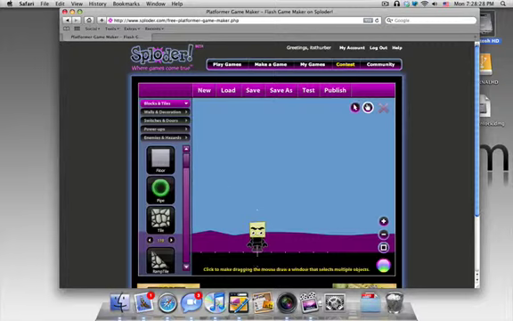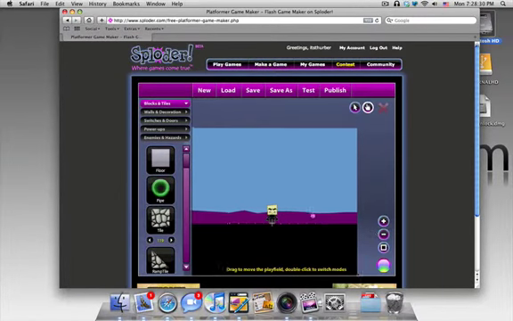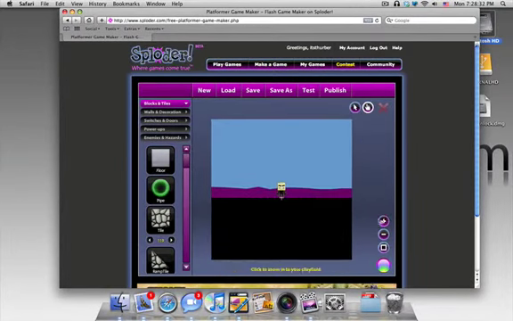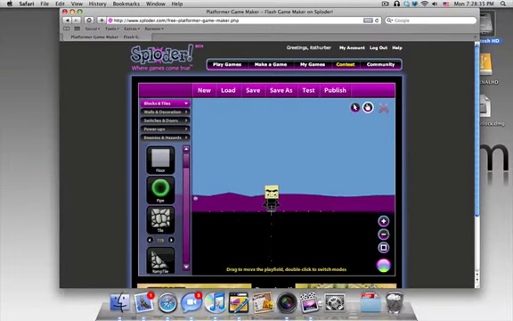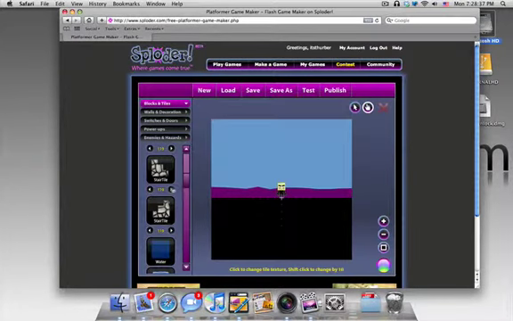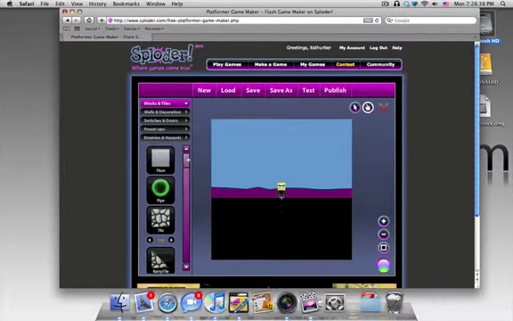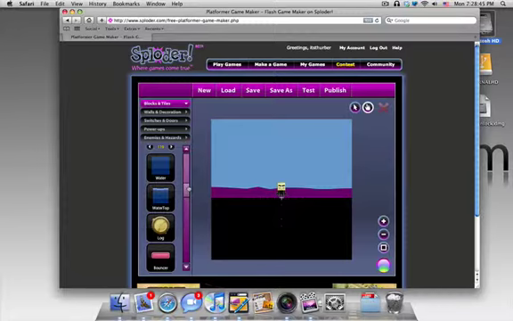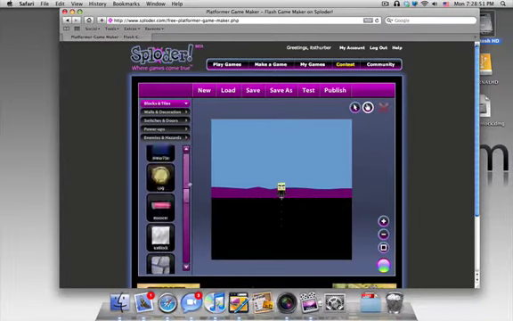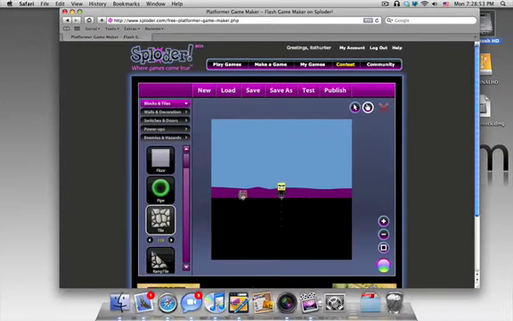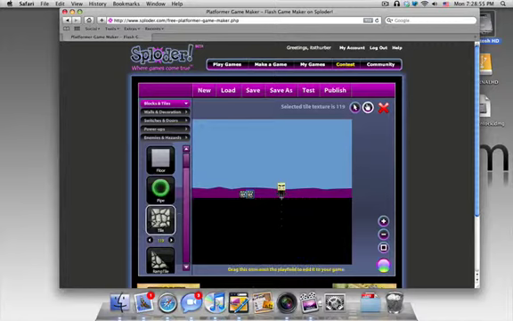So here's your environment. Let's zoom out a little bit. So here's my game environment, and over here on the side, I have a list of items I can add to it, such as tiles, floors, widgets and nodes and things like that, that do different things. So first, let's make a floor over here.